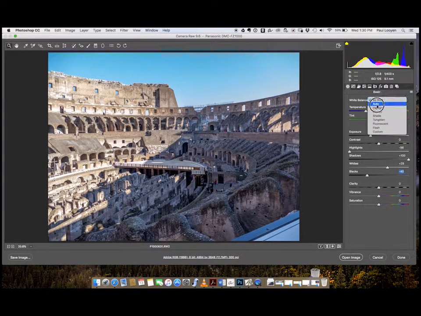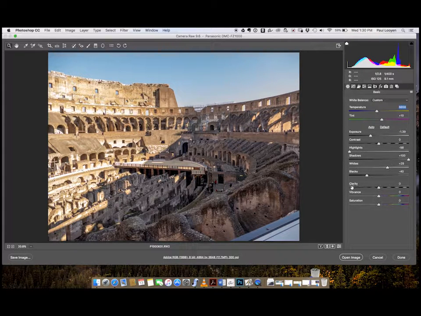So I'm going to shift this to daylight, and you'll notice automatically it's become a little warmer, a little bit more yellowish, and it's much more natural. I would argue maybe cloudy, maybe even a little bit better, or shade, maybe even a little bit better. And you'll notice that the temperature's now jumped way up to 7,500. The stones have become richer and warmer, as you would expect if they were hitting the sun. The shadows here are also in a nice tone as well. I would play around with that until you get a value that you particularly like, but I think that is a particularly good value over here.